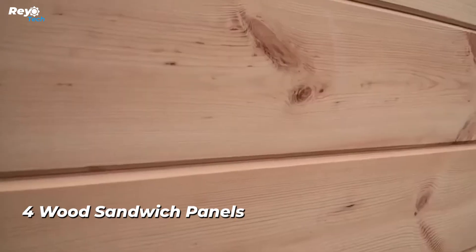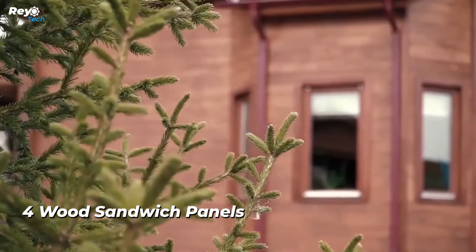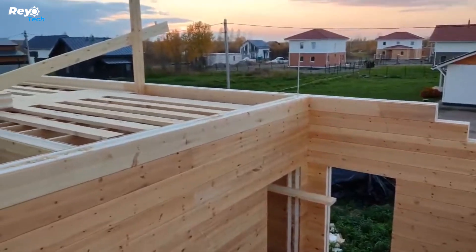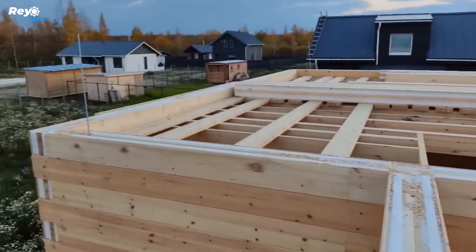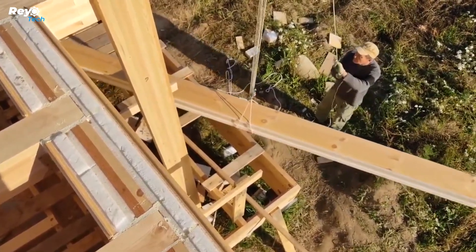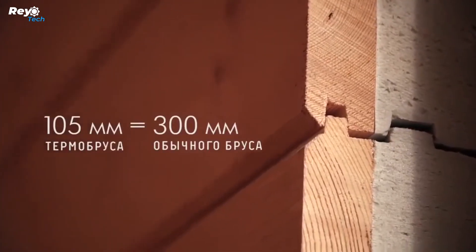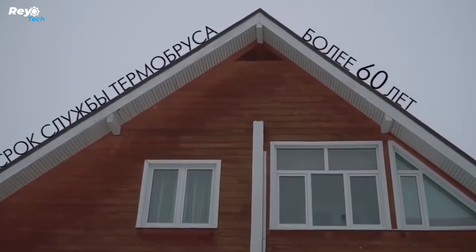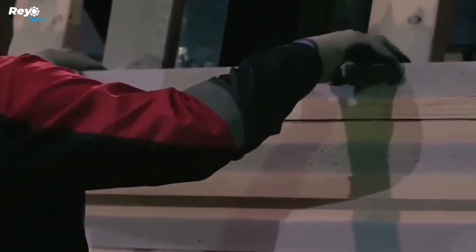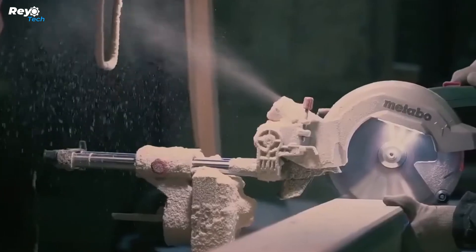Number 4: Wood Sandwich Panels. Wood sandwich panels, which consist of a layer of polyurethane foam sandwiched between two timber slats, are a common alternative for house construction. A 255mm thick wall of these panels provides the same insulation as a timber wall 860mm thick. Houses made using this material are around 40% more cost-effective for heating. Construction pace remains unaffected, with some businesses able to erect a house in a matter of months. The material is both breathable and long-lasting, and these panels are lighter and less expensive than typical timber.